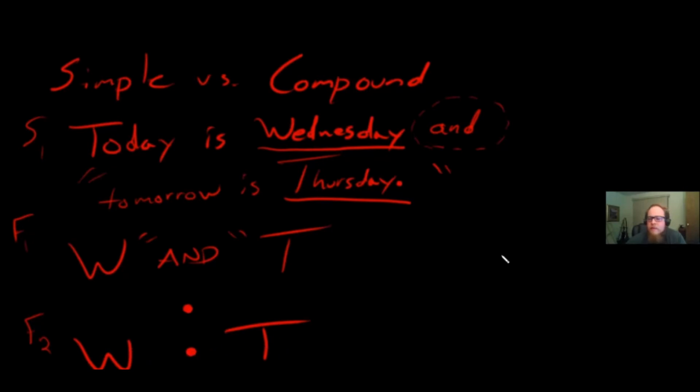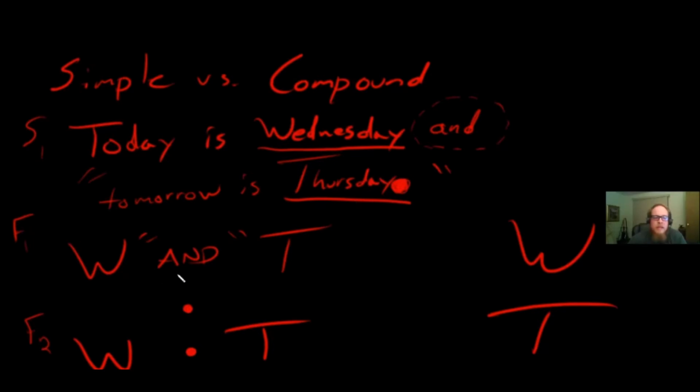Now I could also just have this by itself if I wanted to. What would that mean in this context? Today's Wednesday. What would this mean in this context, just by itself? Tomorrow is Thursday. But what I wrote here, and notice there's a period on the end, so I keep formalizing until I get there. That means that's a stop. When you get to the period at the end, that means you can stop. So this says today is Wednesday and tomorrow is Thursday with the variables that I've been given.